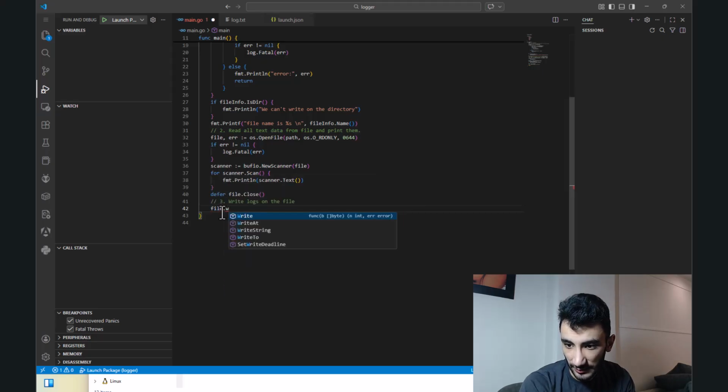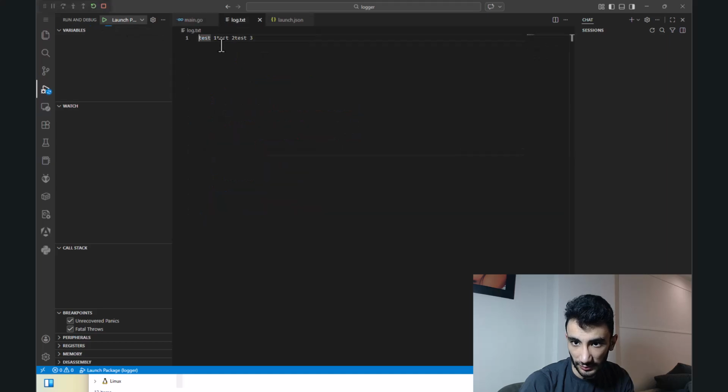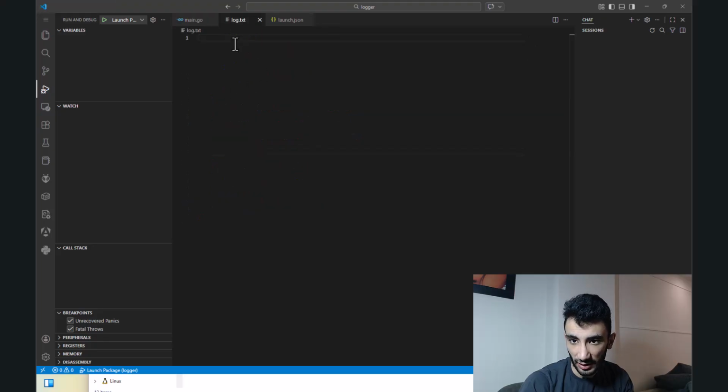It can get some bytes, for example test text in the file. It can get a byte, or we can write a text string directly. If I run that code, you can see nothing is written on the text file.